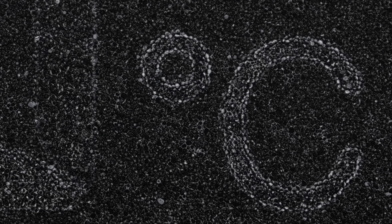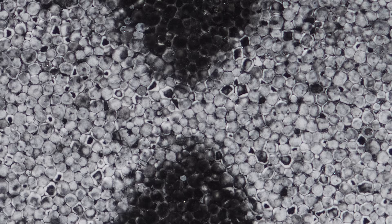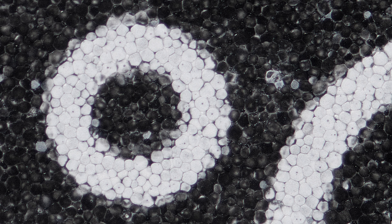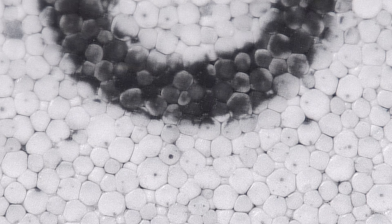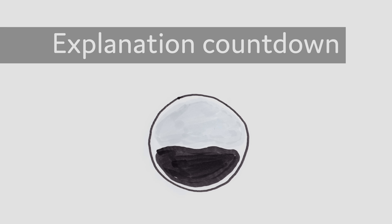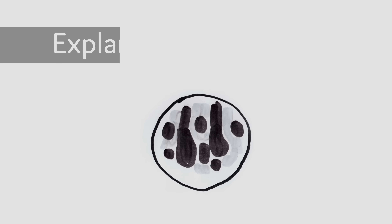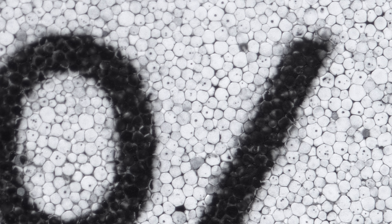Every half hour these displays do a full refresh. It looks like color-changing styrofoam, and that's because just like styrofoam, these are little balls trapped between the display. They contain black and white particles with an opposite electrostatic charge. Because of that, they swap position when the electrode display swaps charge. And that's all that's happening here — quite simple actually. There is less than one millimeter in the picture right now.